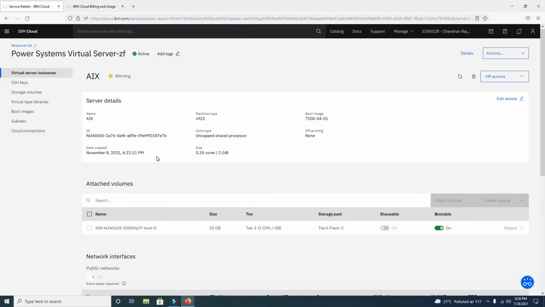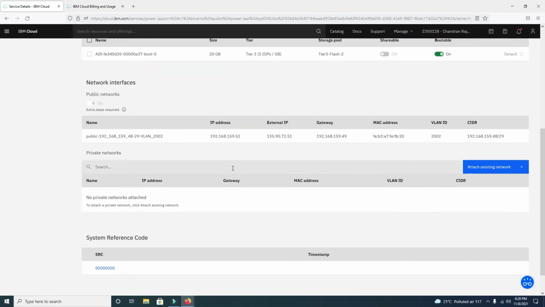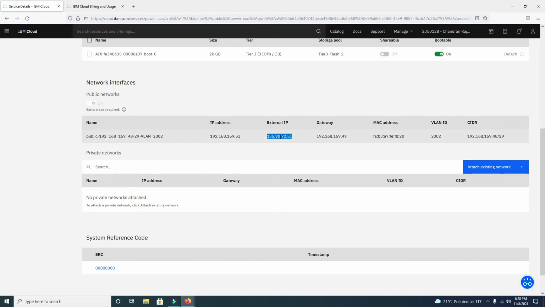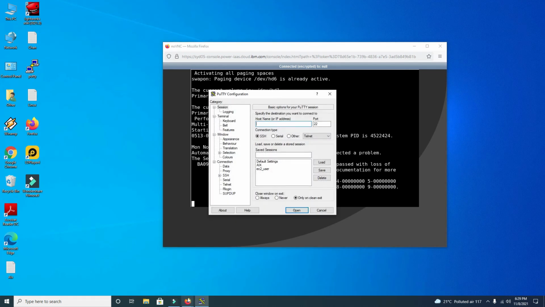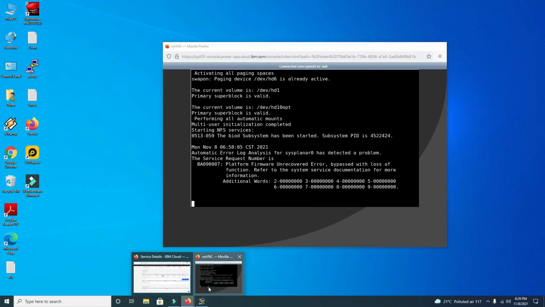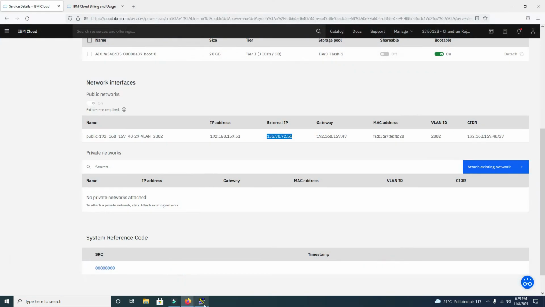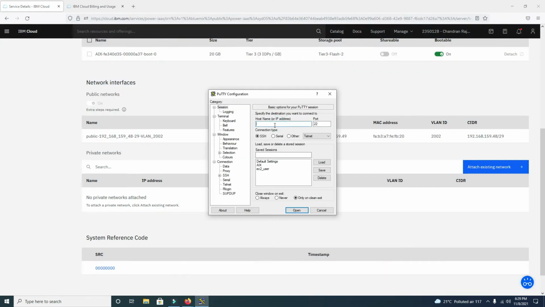So you can go ahead and take the external IP address. You can log in via the external IP address. Go to PuTTY, root. What is the password?